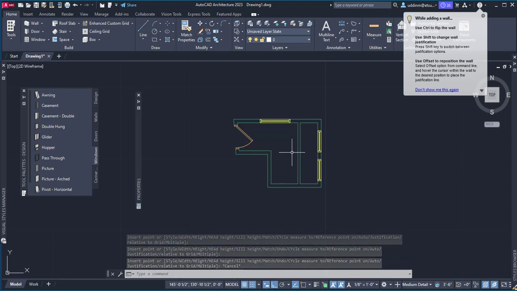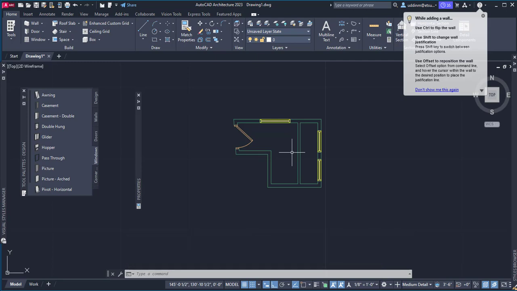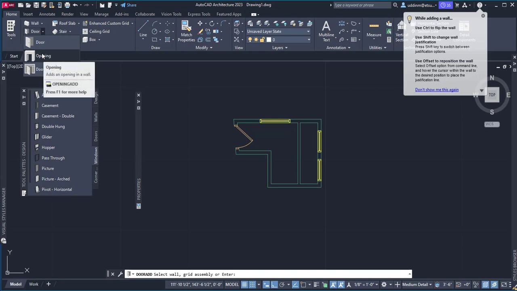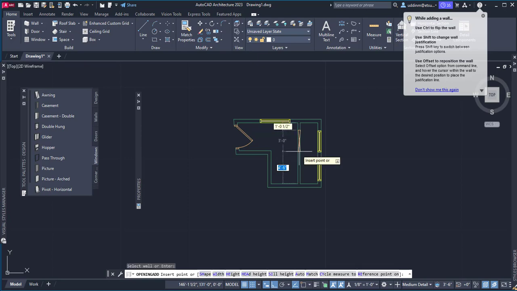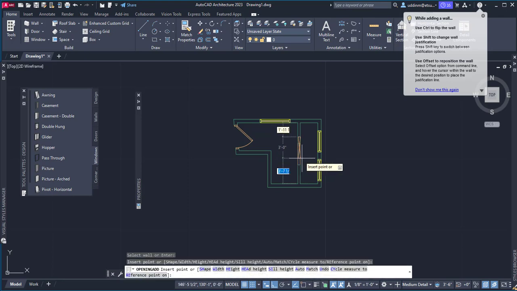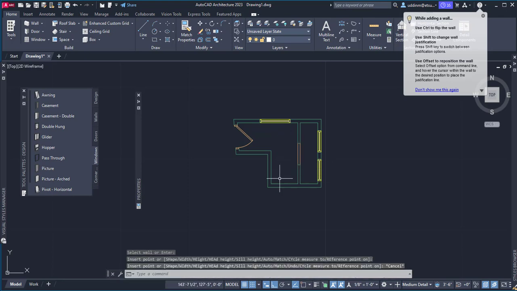And when we were talking about tools, one of the things that we said before was that when we put in doors, we have options with doors. We have an opening, and AutoCAD sees opening just like a door. So if you want to get a case opening, let's say this is an interior wall where this is a pass-through, well, just simply go to opening and do the same thing. This will allow you to put an opening inside of this interior wall, just like that. And when you're ready to get out of it, hit escape.